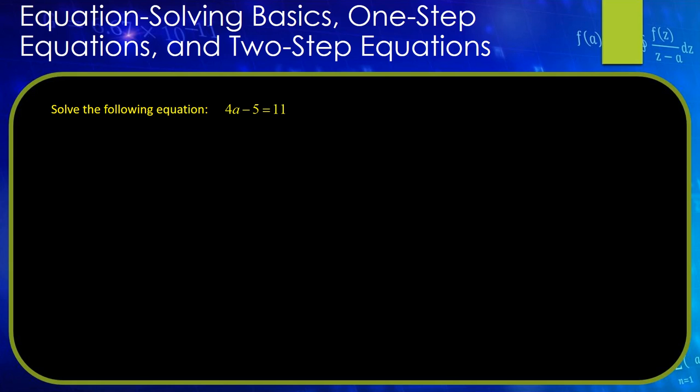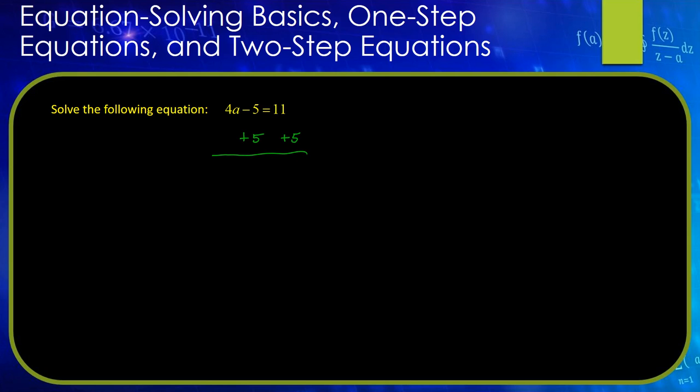So for this one here, a is the variable I need to isolate. I have 4a minus 5 equaling 11. So I have a multiplication of 4 and a subtraction of 5 that's occurring to the a on the left-hand side. Those are the things that have to go in order for me to get a isolated. Again, I'm going to undo them by following the order of operations in reverse. So additions and subtractions would be eliminated first. So the subtraction of 5 goes first. To get rid of a subtraction of 5, I have to add 5.